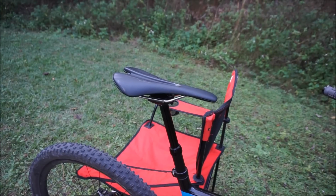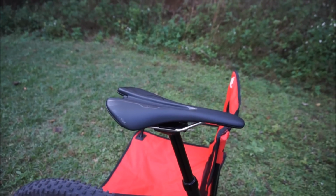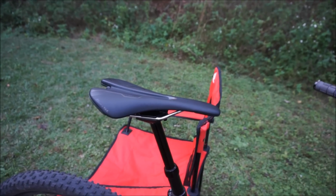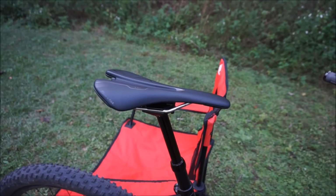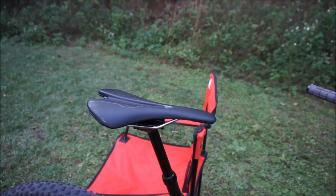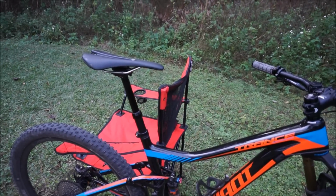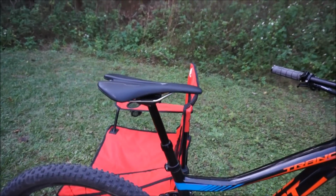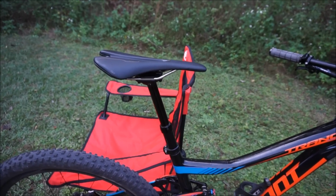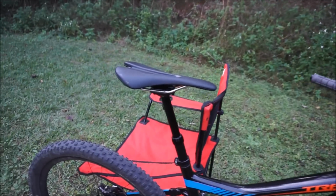I've seen advertisements that kind of make fun of seat posts that rise real quickly, saying that's going to, you know, hit you in the butt. It doesn't. I mean, it's fine. I tested it out. I just kind of put it all the way down and let it come up right into my butt and let it do it hard, and it barely even hit it. So that's not a concern. I like the seat post. You know, maybe some of y'all out there want to switch to a RockShox Reverb, but the Giant one is easy to work on. It's easy to change the cable, and they've proved pretty durable to me. So I'm liking the seat post.